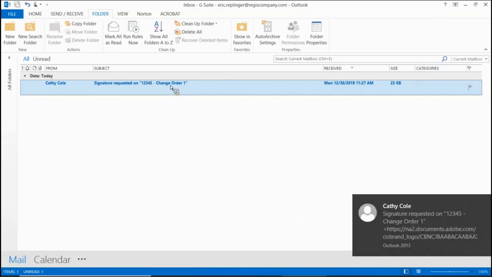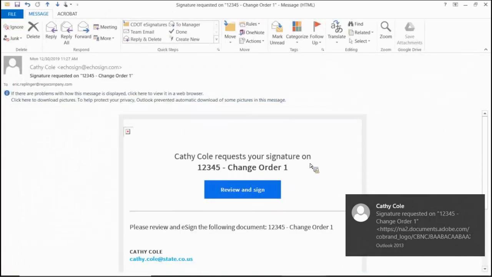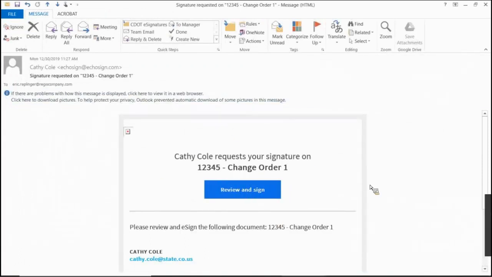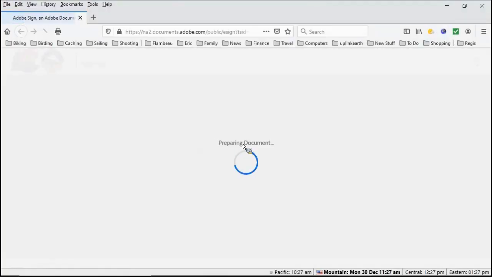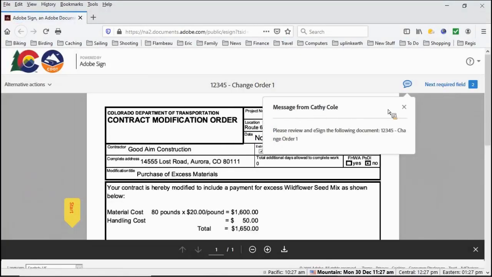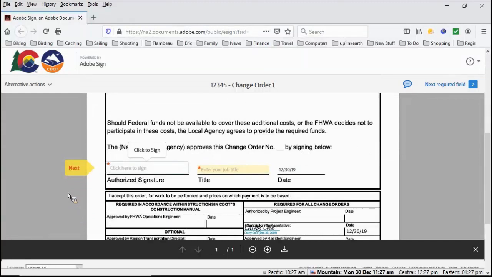So now I've received an email from Kathy. And when I open that, it has the message that she showed you earlier. Please review and e-sign the document. And all I have to do is click the button on the email. That opens the document in my browser. Click the start button. The start tab will take me down to the fields that I need to sign.